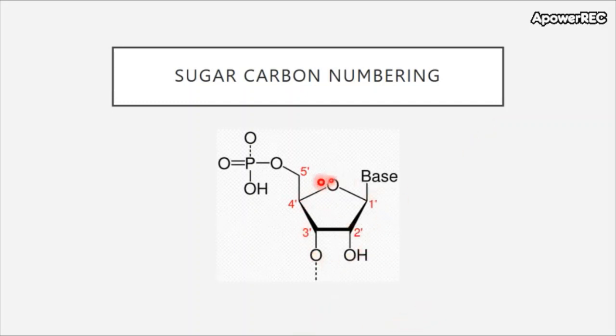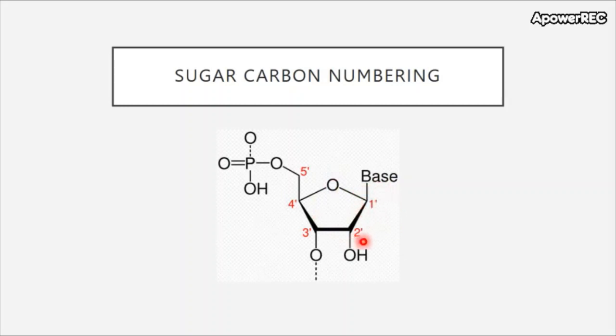Now let's discuss further the numbering system of this sugar and how we use it to understand DNA. Any sugar that you take has a series of carbons within its ring, and here we have 1 extra carbon that lies outside of the ring. Scientists have to have a way to identify which carbon they're talking about, so they decided to name these carbons. If you go clockwise from the oxygen, they start with the first one. The first carbon is always the one closest to the O in a clockwise circle, and this first carbon is labeled 1 prime.